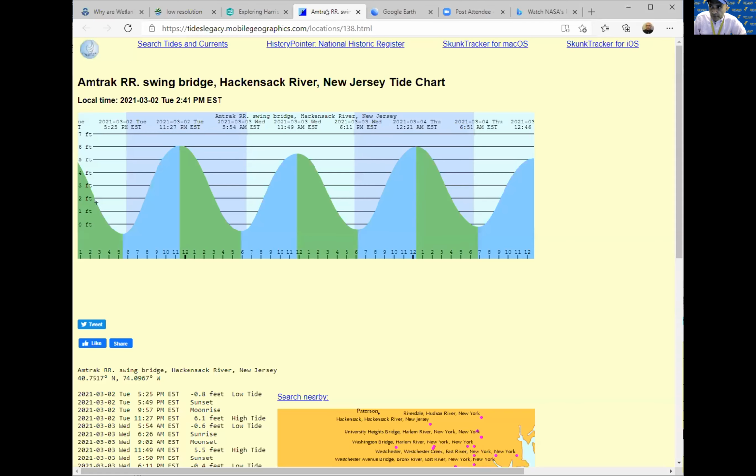The other thing is, here is the gauging station. Twice a day there is a high tide, and there's a low tide. Tides happen on Earth because the moon is much smaller than the Earth, but the moon still has gravity. Earth is bigger, we are smaller, so we are stuck to the Earth.